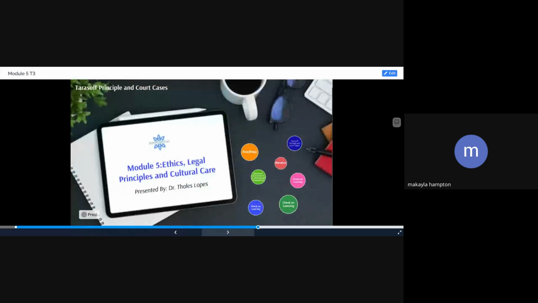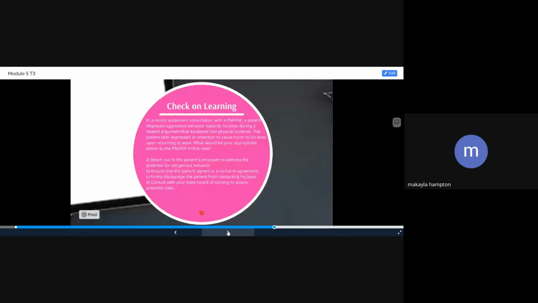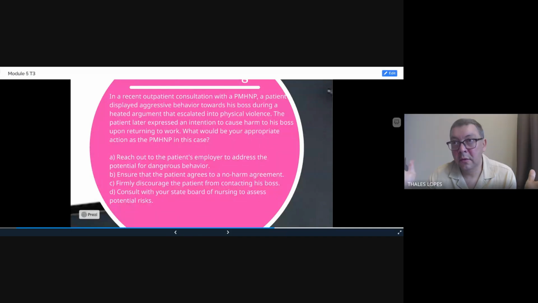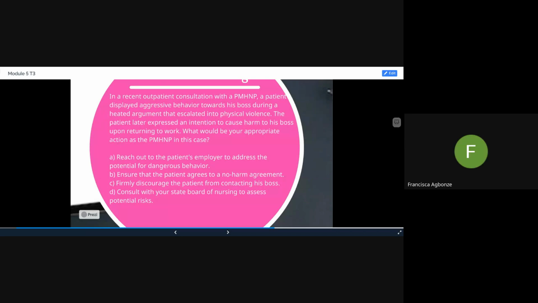I have a question. Yes. So what happens if you looked up your state's regulations and it's saying that you cannot warn, just the scenario, and then you call the police? Yes. You call the police, because calling the police, you can never be wrong.